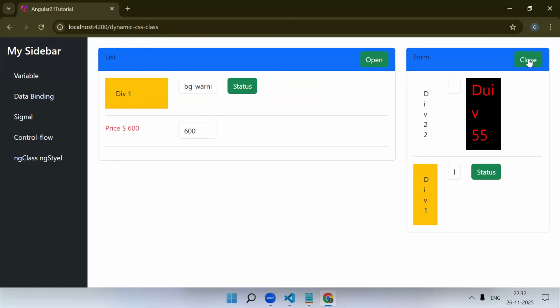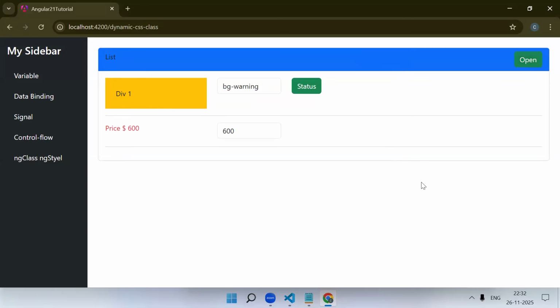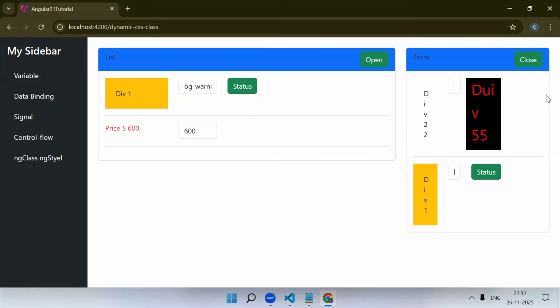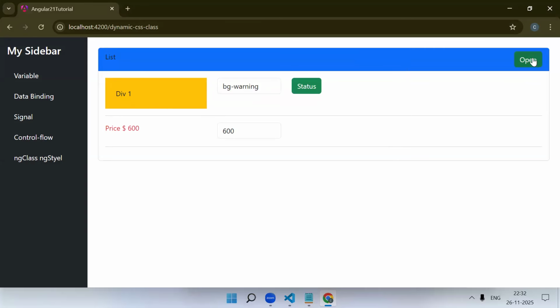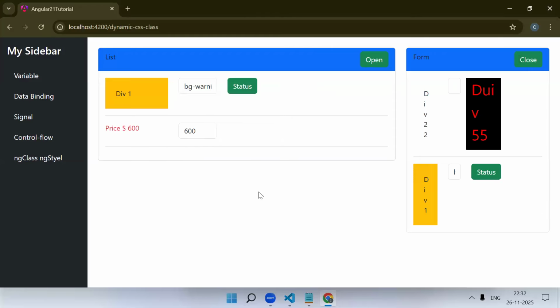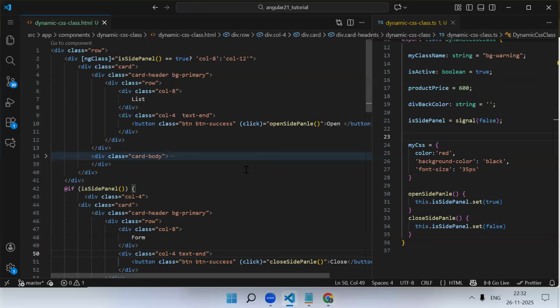So this is also one of the real-time examples. This is very real time. In so many projects, if your form is a very short one, 5 to 6 fields are there, instead of creating a new component, we use the form in the same component, but we don't want to show the form at all times, right? So this is how we use to toggle. Somewhere on click of open, we hide the table itself and we show the form and vice versa. That is also possible. So many scenarios are there around this.